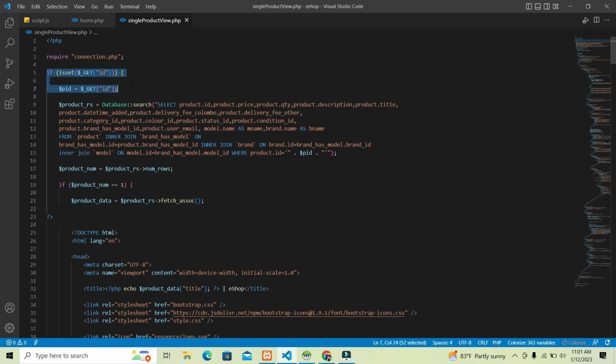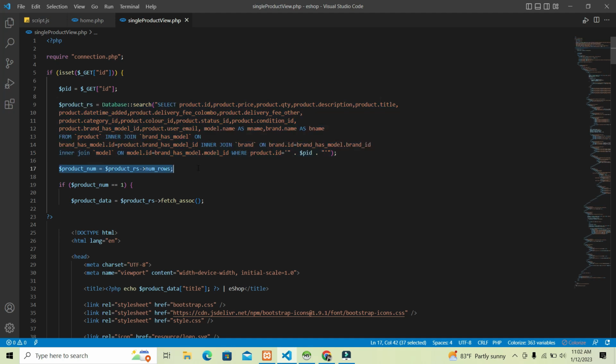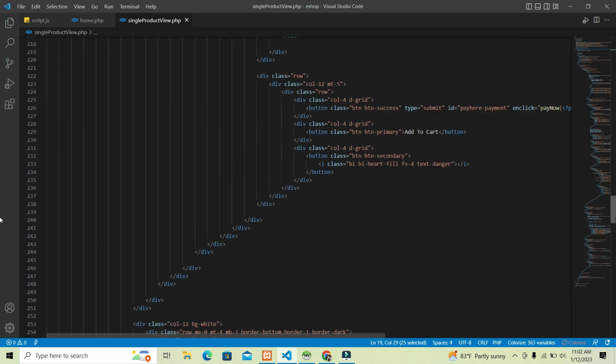First I assign the product ID we got using the GET method to this PID variable. Then I use this query to get all details about our product. And I got the number of rows of the result set and assign it to the product num. If product num equals 1, the whole thing happens.